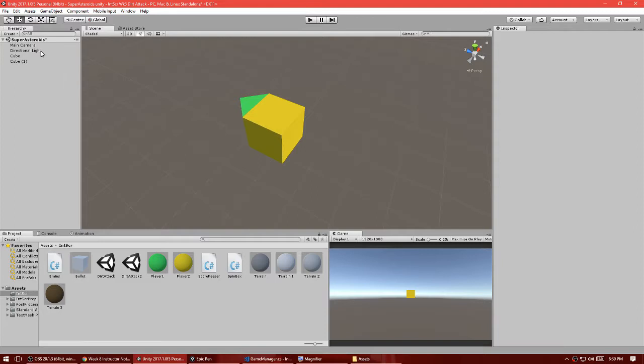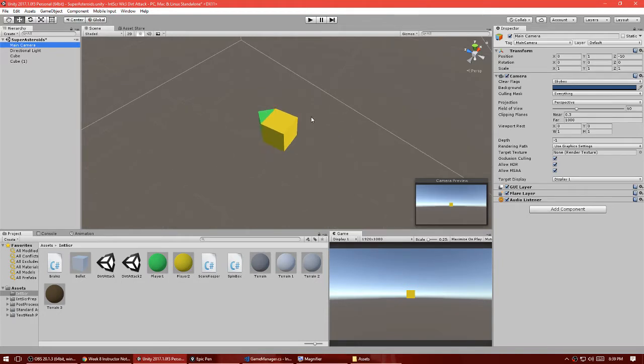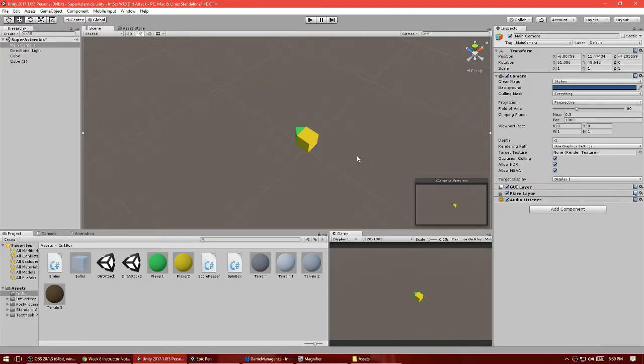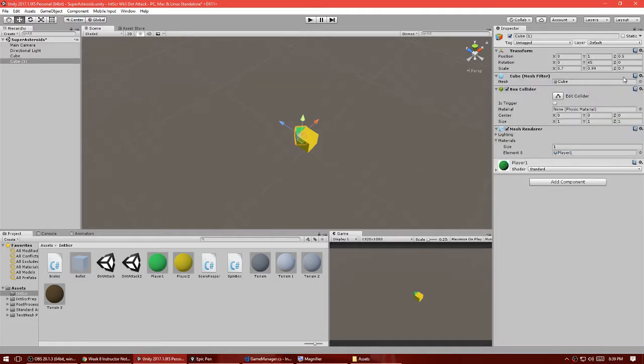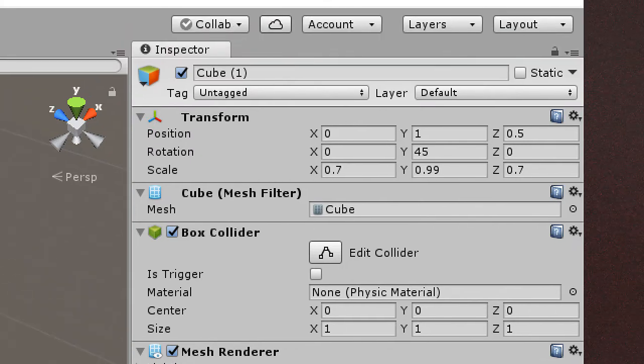Let's go ahead and while we're at it, select our main camera. Let's pick a view that looks good. What do you think? Should it be behind the... I guess it just doesn't matter since it's going to go equally in every direction. But if you press Control-Shift-F when you have the viewpoint the way you want, you can move the camera, as long as the camera's selected, to the position that you're looking at. And if you want to use the values that I had for my forward cube, it looks like this.